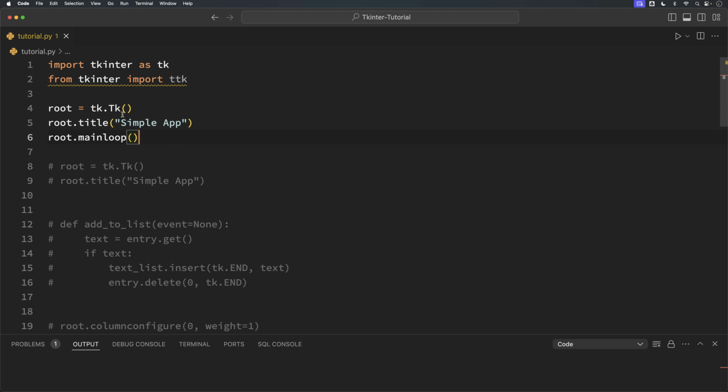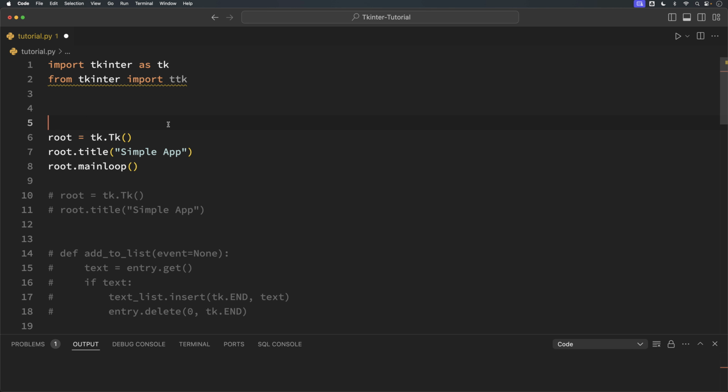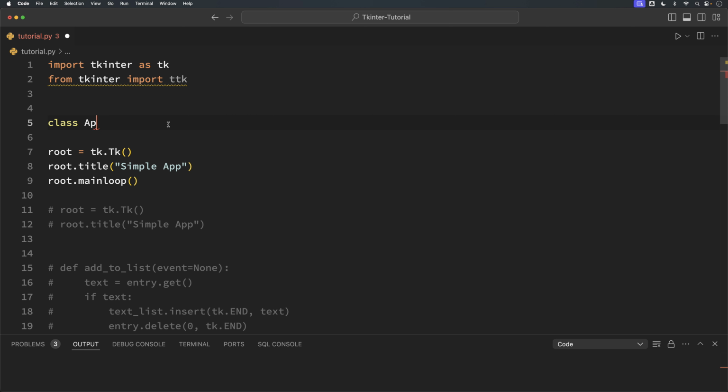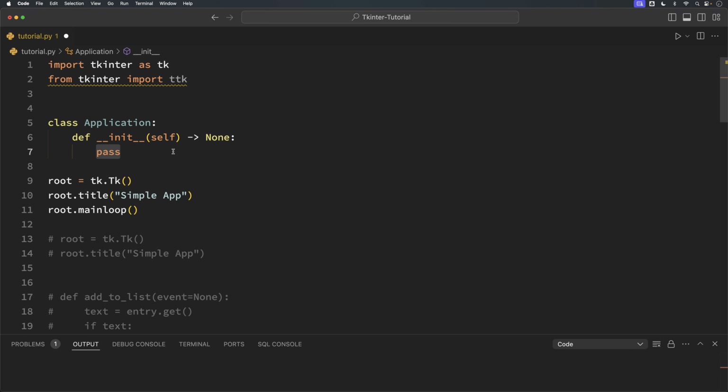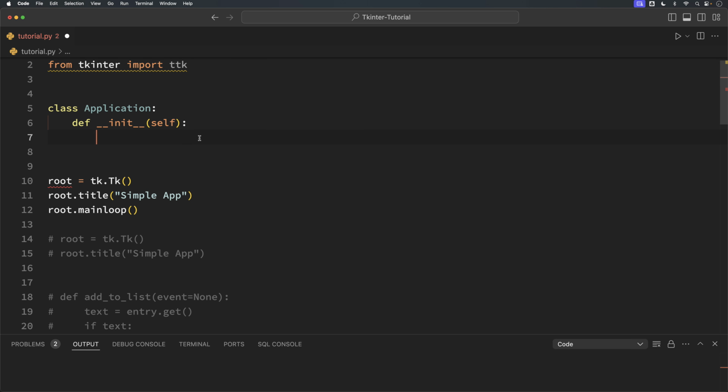And now let's create the simplest version of a Tk application using classes. So I'm going to show a few different ways that we can use classes, and then I'll tell you my preferred way. One way that we can create a class is to create one that does not use inheritance. So that would look something like this. I can just say class Application, and then within here we need our init function. So I will go ahead and create that. Whoops, and I thought I had my tab completion off here. I don't want it adding in a bunch of stuff that's going to confuse us here. I just want to focus on what we currently have.